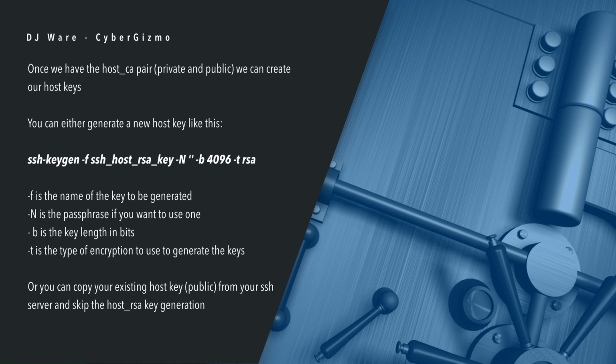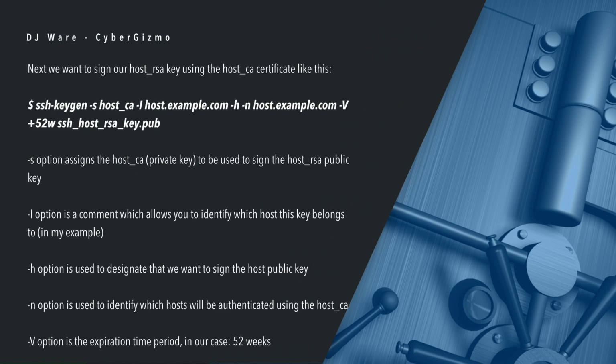The way we do this, again, is with ssh-keygen. We're going to go ahead and create our key, and you'll notice that I'm passing a -N. That's the passphrase. I'm just putting single quotes with nothing in them, so it's a null string, to basically say I don't want a passphrase, and then I give it the same other information otherwise. That will then create my public and private keys for the host. I don't have them signed yet. That's the next thing we want to do here, and that's to sign the key for the host.